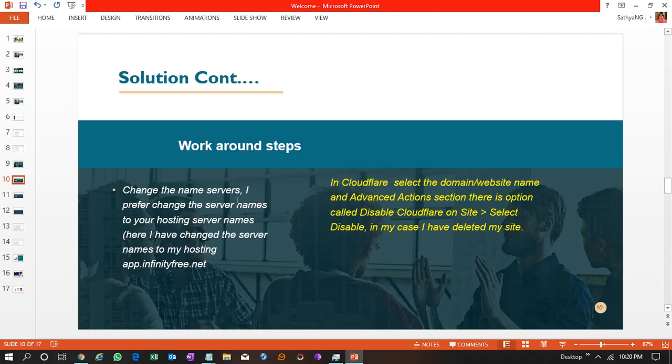When you activate Cloudflare, you are given the Cloudflare name servers. Now you need to remove the Cloudflare name servers from the domain and give your hosting name servers here. This is the first step you need to do.